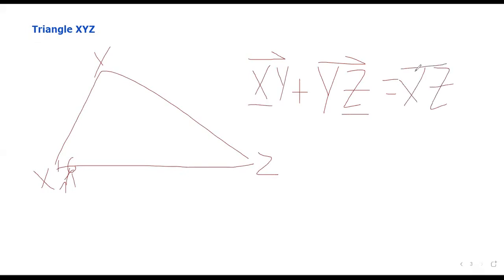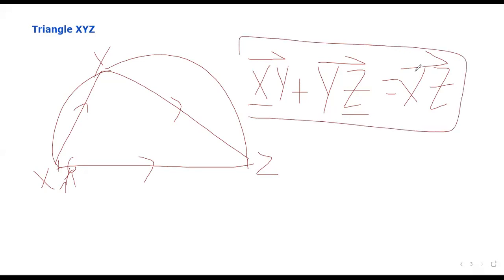Now let's check and see if this is correct. So X to Y, right? Then Y to Z, okay? And that will equal X to Z, correct? Alright, so you can actually look at the triangle and see the equation right there. And that is basically the triangle law. The sum of two vectors has to equal a resultant. The insides of the two must be the same to link it, and the outsides of the two will give you the resultant vector, which is basically what you will get when you add both of the vectors together. Alright, so let's try some questions.